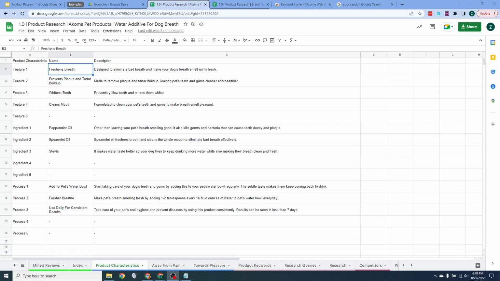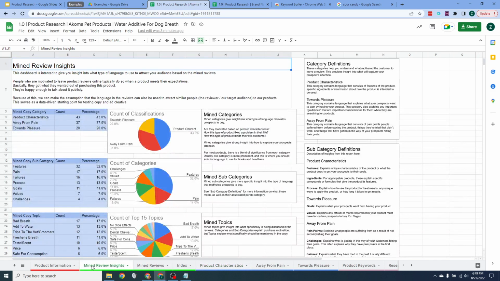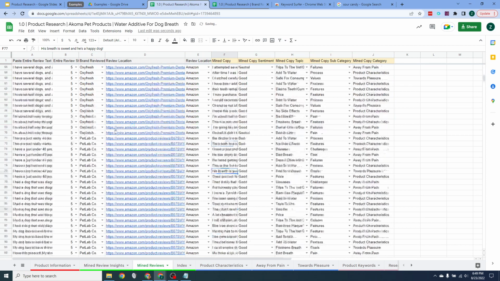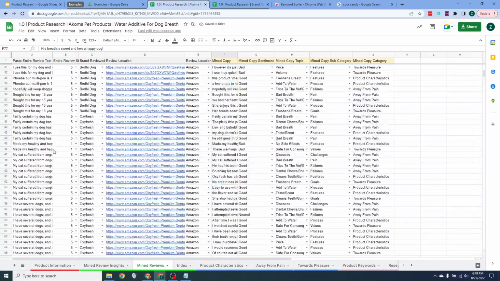So the first thing to look at is review mining, because that's really the base of this, right? That's the first thing that gets done. This is where you get the initial insights that go into this chart. This is where a lot of the hard work is, and it's tedious, and it takes a little while, but we're going to take a look at it.